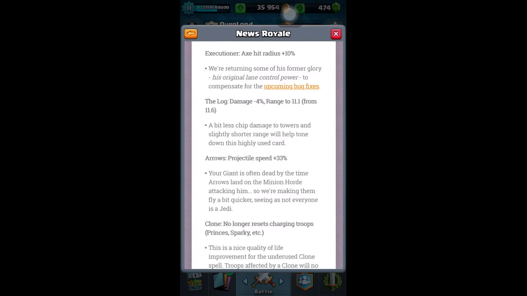If you miss, you were down 3 elixir and you were in a lot of trouble, because you lost your arrows and the minion horde is now coming back and you have nothing left to fight them with. However, with that 33% increase, they'll probably get one last hit off. That means 500 hit points saved, so your giant, your hog, whatever your kill card is, can do more work. I'm excited about this because I've used the arrows ever since Zap got nerfed.